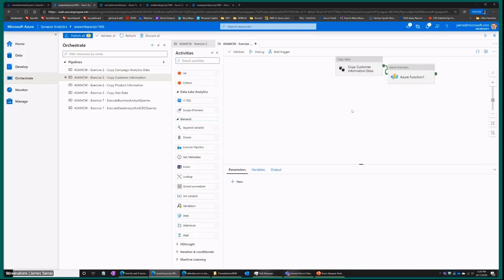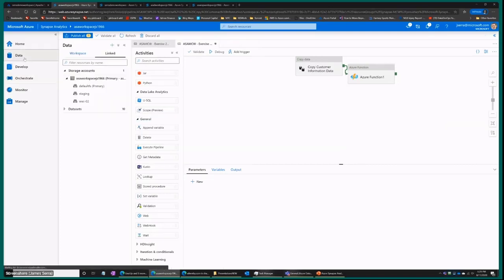Maybe I want to then run a stored procedure against that data and clean it, and then copy it into the data lake. But most likely you're going to want to clean it using a feature of Data Factory called mapping data flows. So if we look at what that is, the idea is I take this data, I land it into the raw part of the data lake, and then I need to clean it and land it back into the data lake, into a clean layer in there.